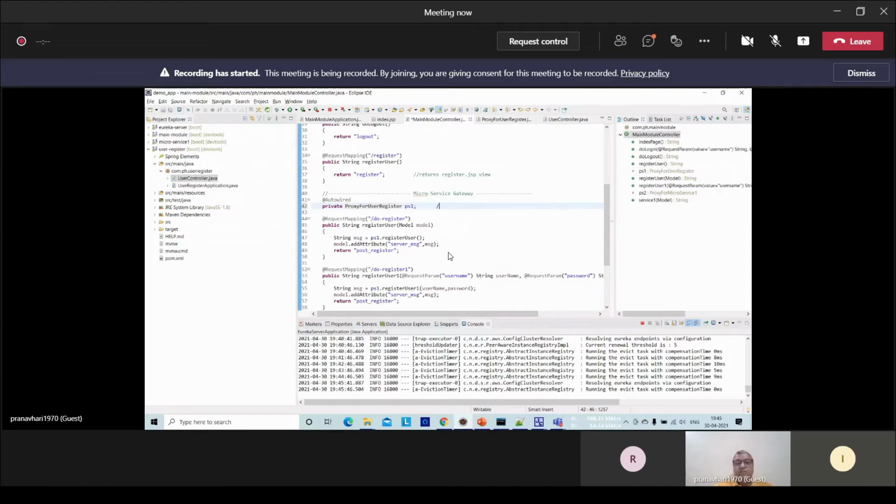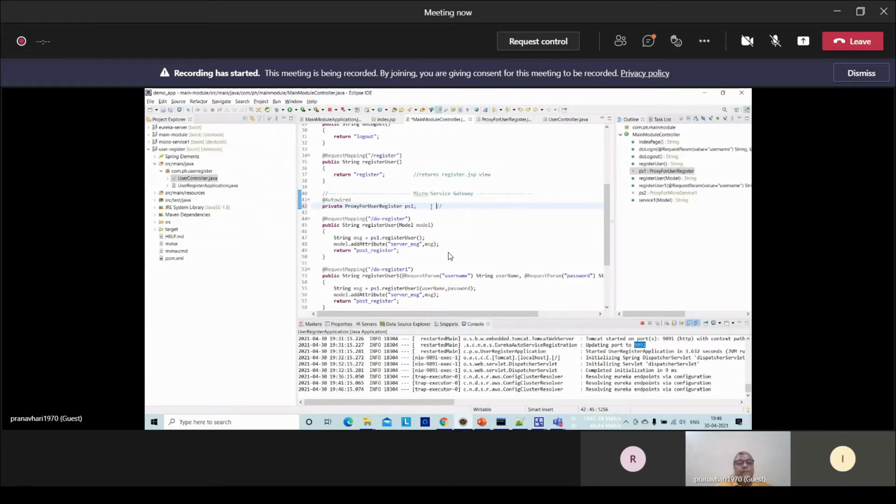This is called injection of object, object injection. These are the concepts. These are the beauty. These are the power of Spring Boot. So the object is automatically created and injected.